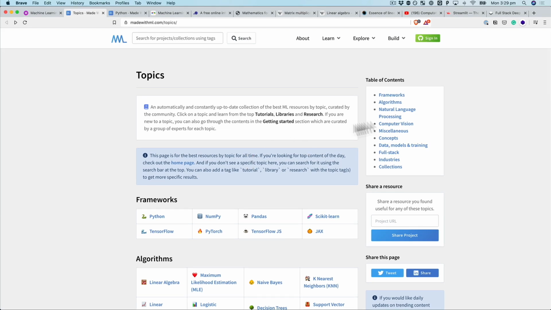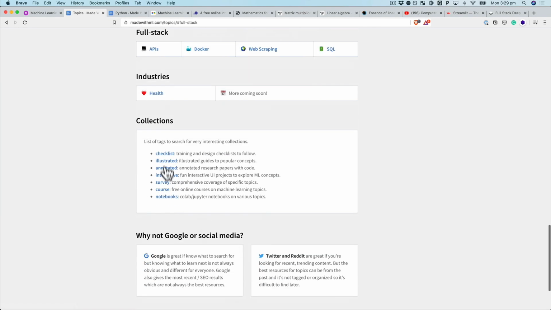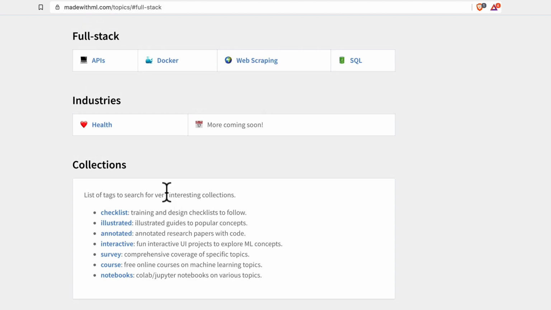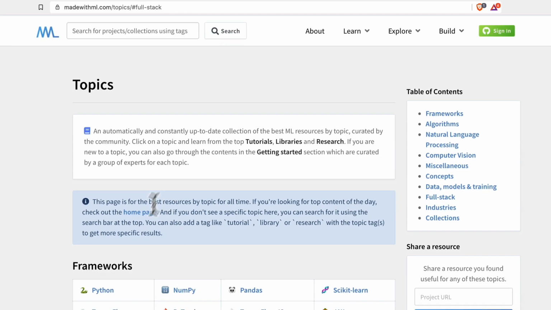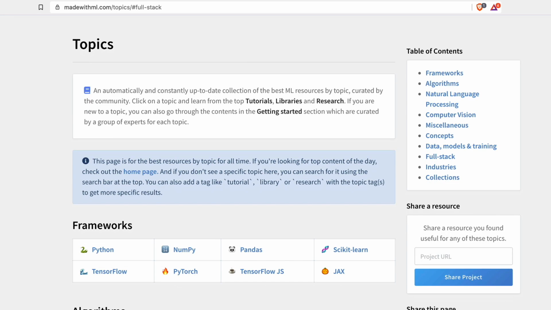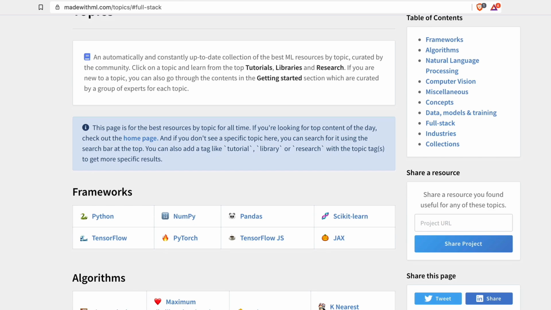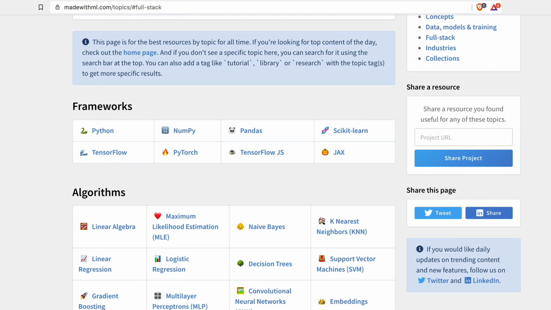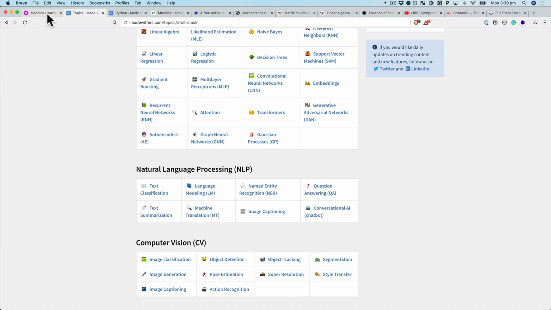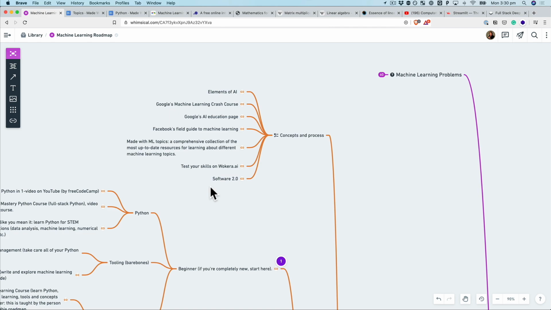The best way to do it, full stack. There we go. Boom. Full stack, APIs, Docker, web scraping. If you wanted to collect your own data, you're probably looking into web scraping. I mean, this is phenomenal, like a phenomenal resource. But as I said, it will require you to choose something. If you're in doubt of what to choose, just pick anything and go with the flow. Follow your own curiosity. That's how I always advise people, to follow your own curiosity.